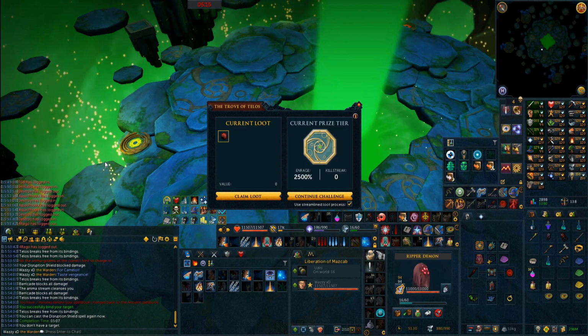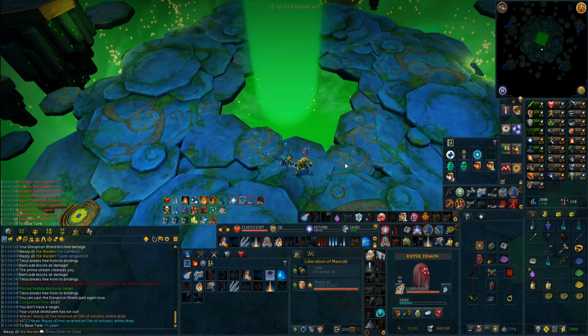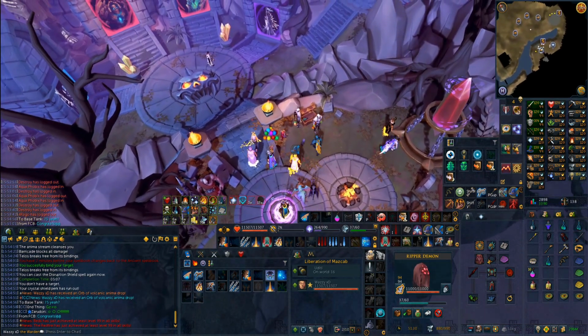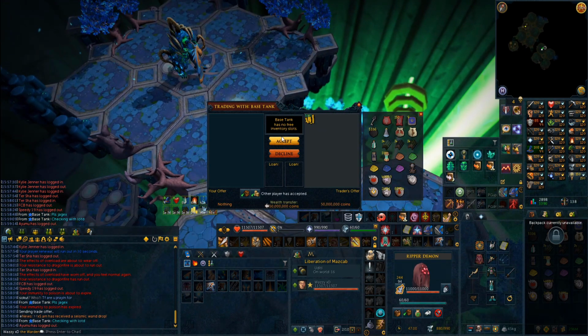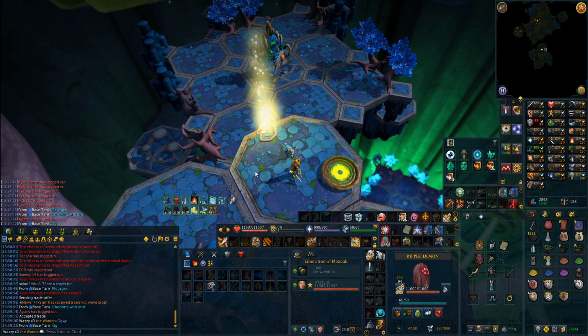Hey! Hello! That is a volcanic orb. A little bet with Base Tank. Whoever gets an orb first, you have to pay the other person 50 mil, so we get even more profit. Yeah, there we go. 50 mil plus the orb. Good game, well played, Andy. He's not a happy boy right now.